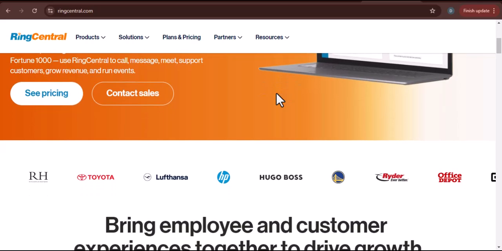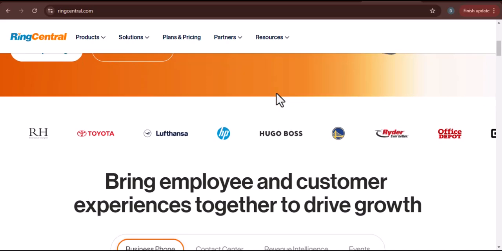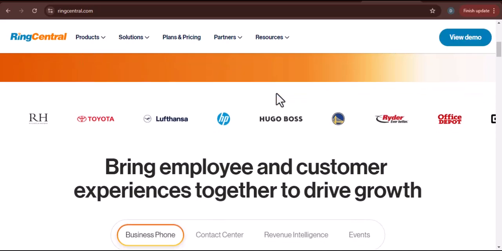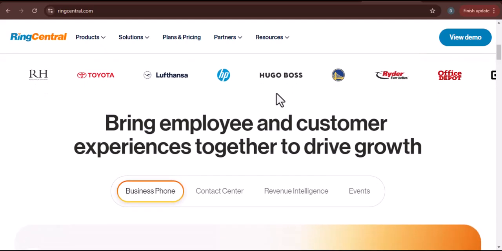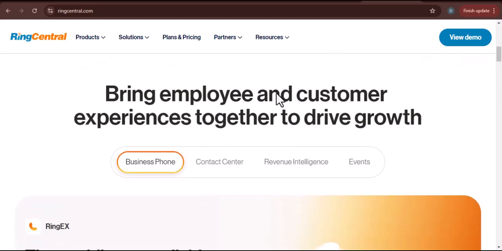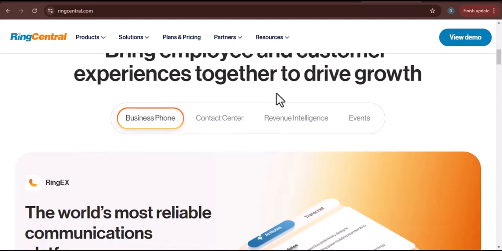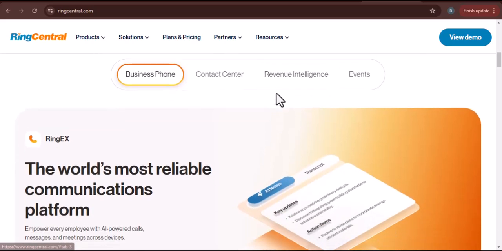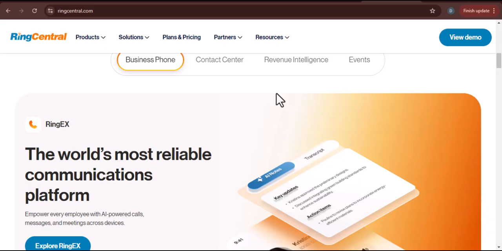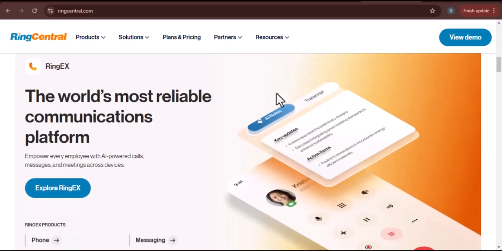Your caller ID isn't just a number. It's your first impression, your digital handshake, and a vital tool for building trust and recognition. In the world of business communications, especially when you're using a powerful platform like RingCentral, setting your caller ID correctly is absolutely crucial. Imagine running a sales team where every outbound call displays a generic company number, or worse, unknown. How many potential clients would simply ignore those calls?